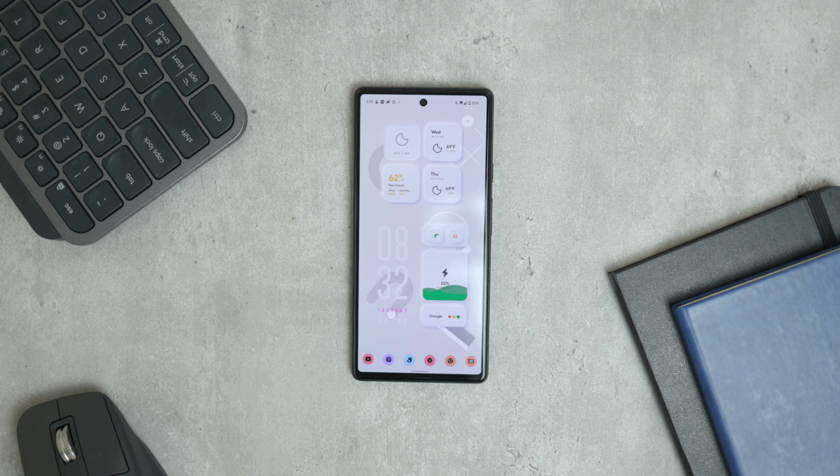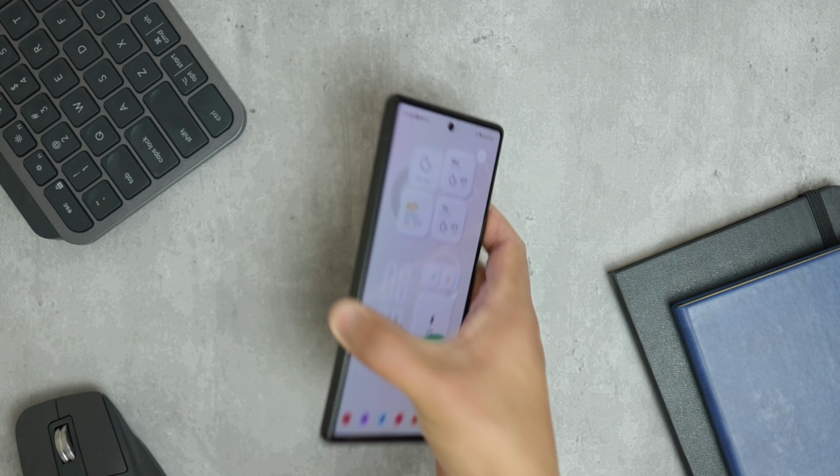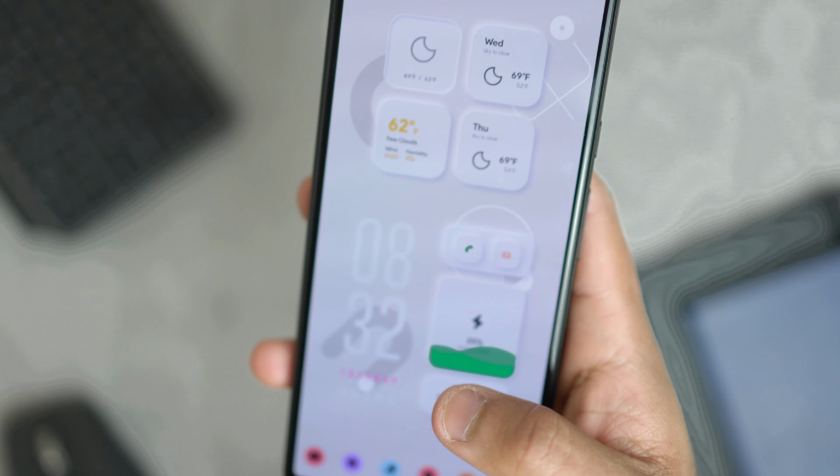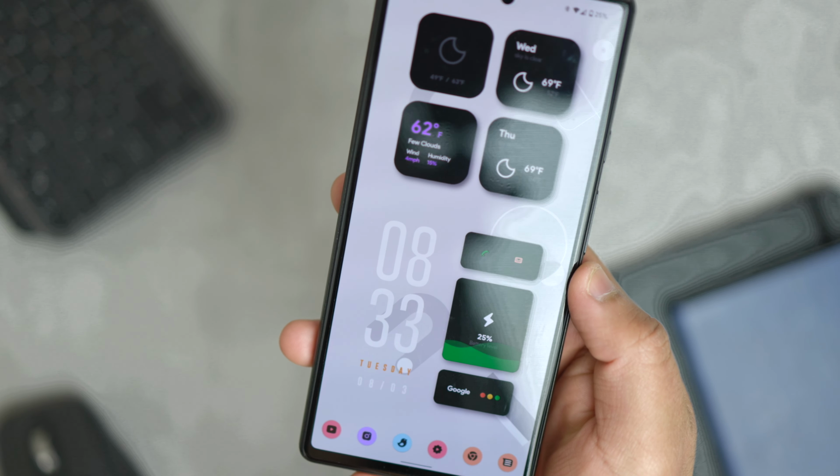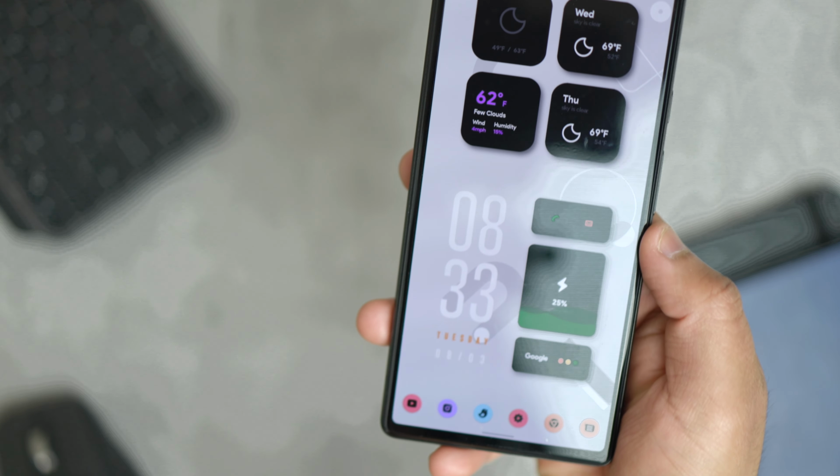Now, I personally do like the black theme or dark theme better, especially with this Google wallpaper in the back, which I really enjoy, and I like the way it looks, especially with all the pastel-y icons. So I am going to be sticking to the dark theme, but just so you know, the light themes are available if that's what you are into.